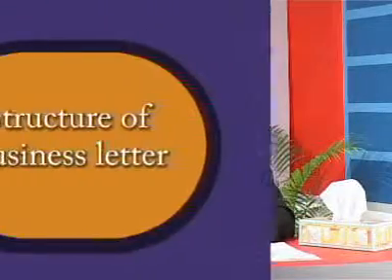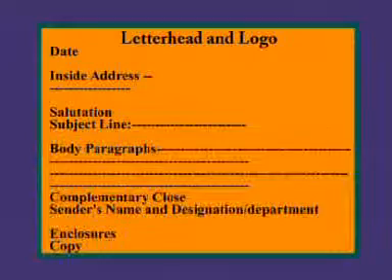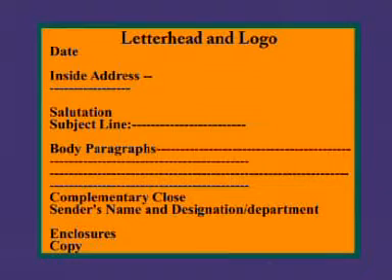Next I will talk about the structure of a business letter. The structure varies according to different letters. There might be three paragraphs, there might be two paragraphs, but there are certain things we have to follow which are common to all of these letters. First there would be certain headings, then the date, inside address, salutation, then body paragraphs one, two or maybe three, and then the complimentary closing, then the signature, and if there is any enclosure, you put that as well.